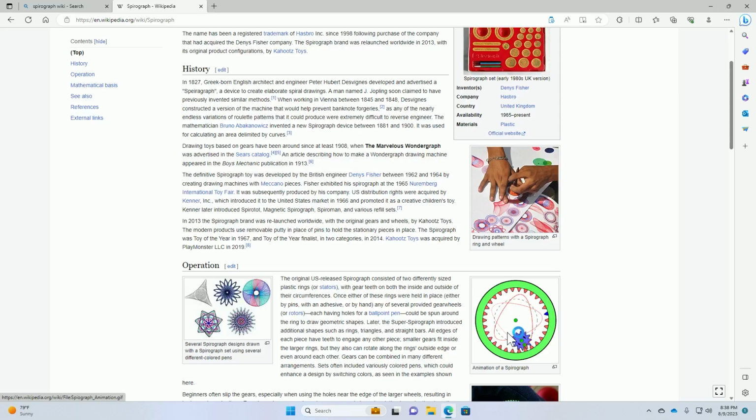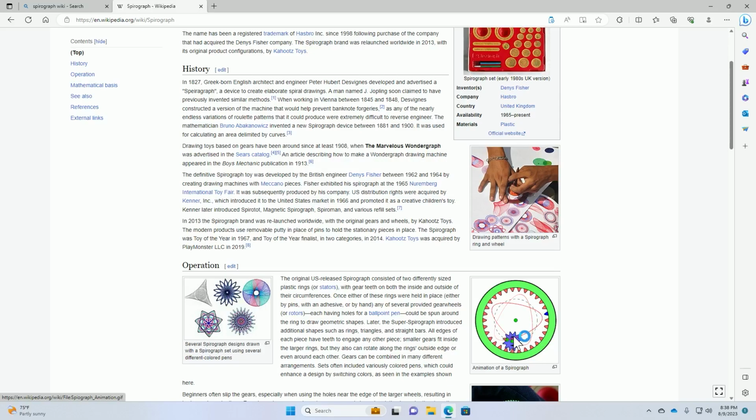You have an interior gear or sprocket and this exterior wheel with corresponding teeth. And you put your pen in this gear, and as you move the gear around, it creates this interesting mathematically shaped pattern. They're a lot of fun to use.